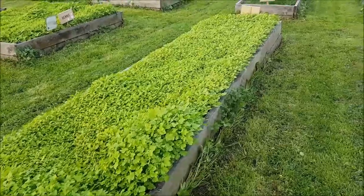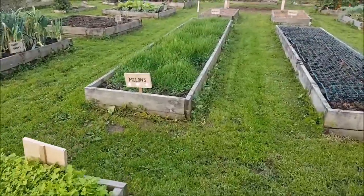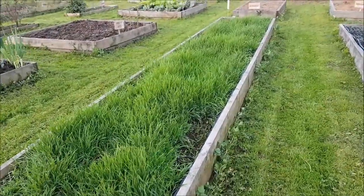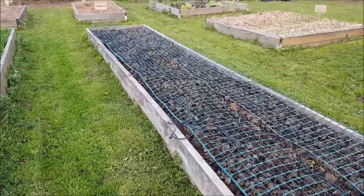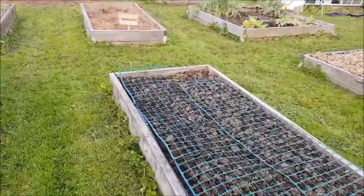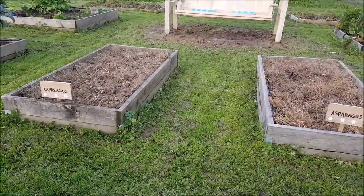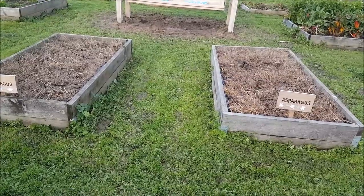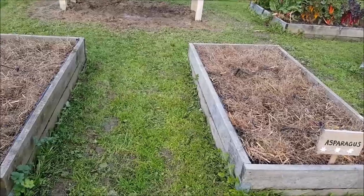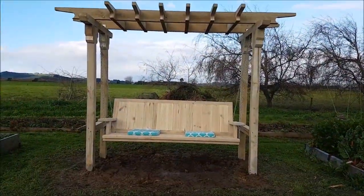And we have more cover crop mustard. And my wheat finally germinated. It's looking good. And of course, this is where I'm going to put more onions. There's going to be onions in here. And my asparagus. I mulched it with itself. So I thought that was a really good idea. We'll see. Waste not, want not, and all that. And of course my wonderful swing seat. Ah, I love it.